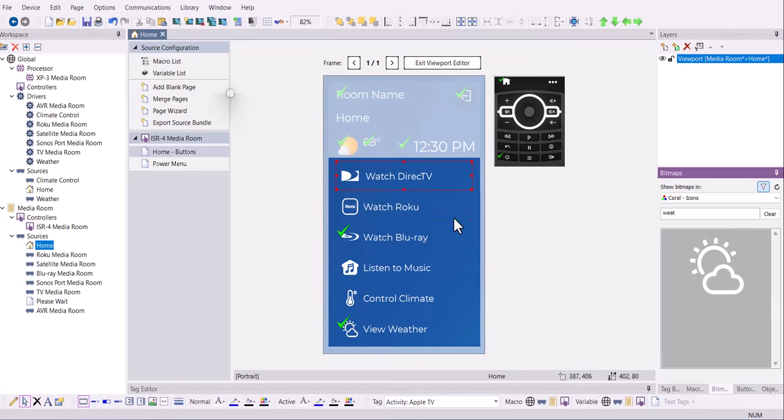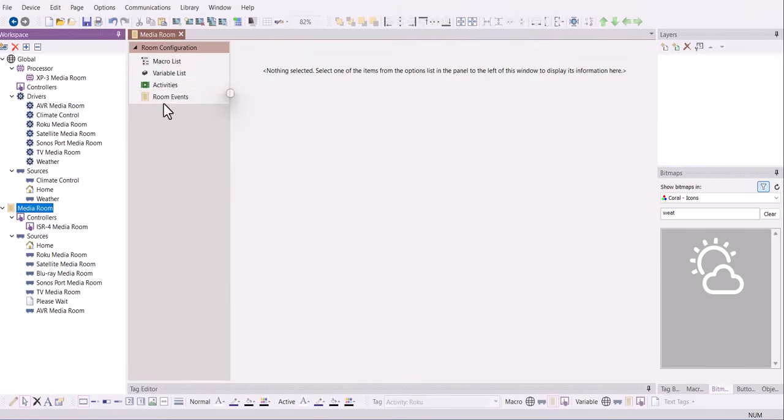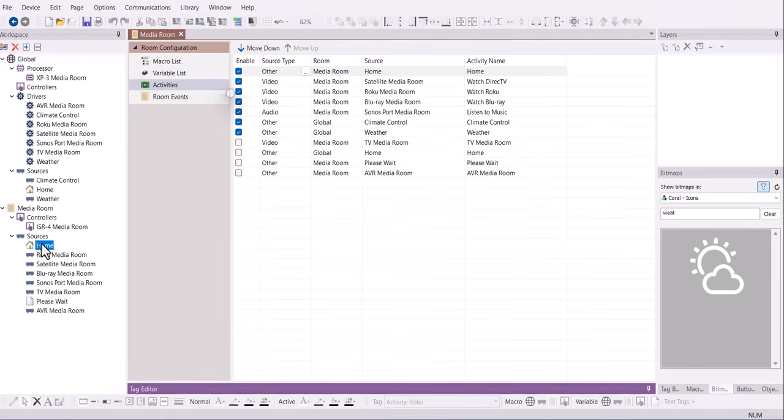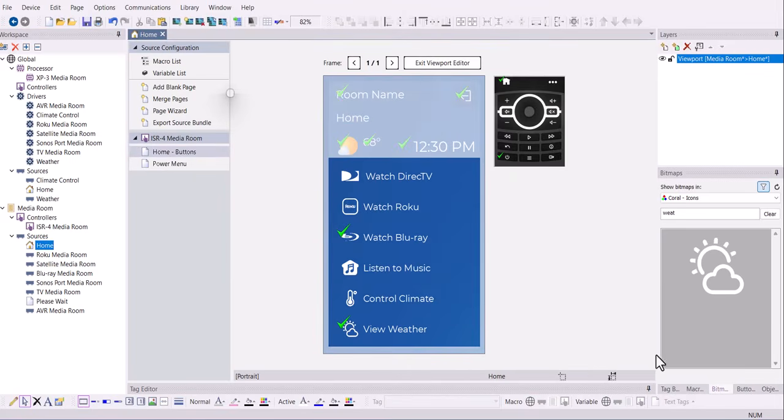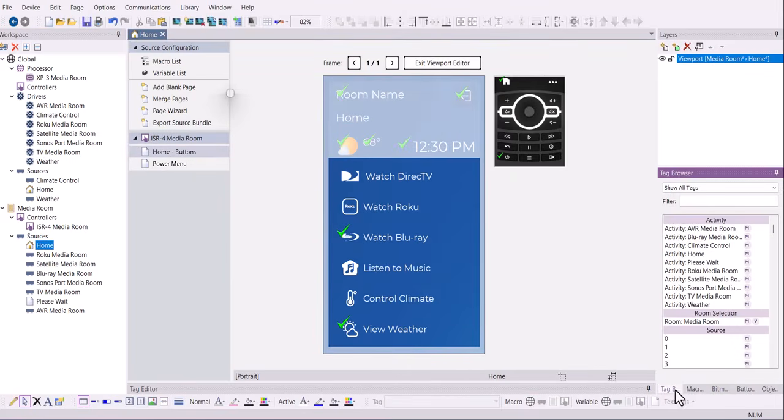Great! Now that we've done adding our activities, and you could blow these away and use your own buttons if you like, but we use the CAN buttons. It's fine. Now that we're done with the buttons, let's tell the software where to find those activities here in System Manager under Activities. Okay? How do we do that? Well, we're going to right-click, edit the viewport, and now we're going to go to the Tag Browser.